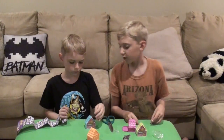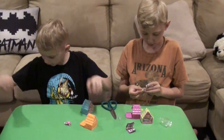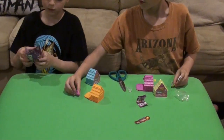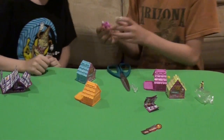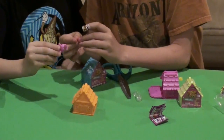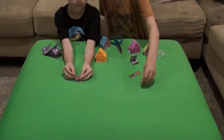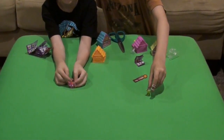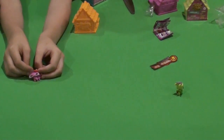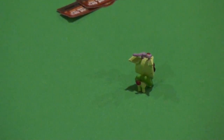Let me see your Meow Meow. Are you done eating? Yes, you're done eating. Meow Meow has a hole on her head. You see this little peg? That goes in the hole. So mine has a little wreath on the back. Mine has a little hole on the flower so I can stick it on Meow Meow's head.